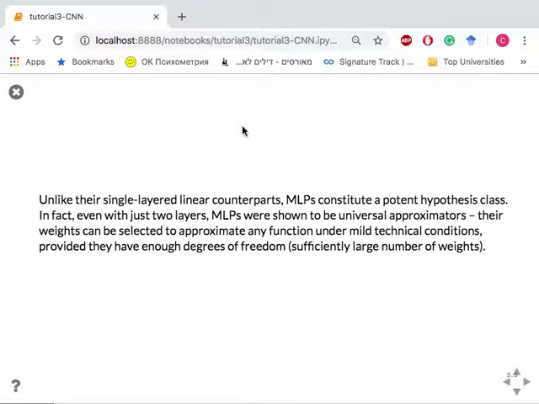Great. So, unlike the single layer perceptron, an MLP has a hypothesis that starts from two layers and more, okay? And we can solve any degree of input dependencies and any nonlinear functions, okay? For a sufficiently large number of weights, because for a multi-layer perceptron we have, for each output, a connection from the inputs.